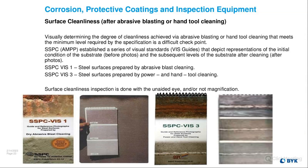But basically, the way this came about is a lot of the industry experts and leading minds in the inspection world came together and said, okay, we have all these different visual views of what should be a white blast, near white, commercial. And through a long, arduous process, they came and said, okay, this is the standard. This is what the industry, I'm doing air quotes, no, you guys can't see me, but this is the industry standard for which we're going to visually inspect abrasive blasted steel. That's a Viz 1 guide. And these are the industry standard as which we will inspect hand and power tool cleaning. That is the Viz 3 guides.